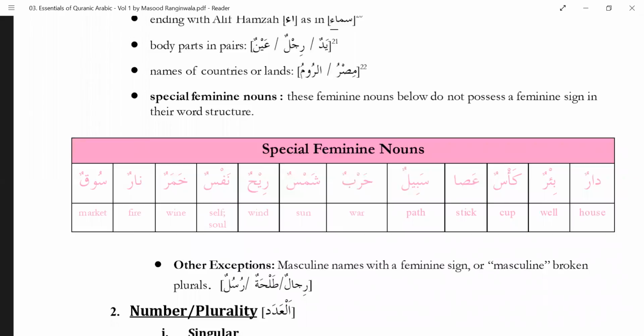If I just tell you the story, will you be able to identify which word was feminine in that? You won't be able to, because it's just the story. You don't know which word is feminine in that. So what you need to do when you remember the story, the words which are in pink color, you will say them in Arabic. So whenever you say the story, you will remember that whichever word you are saying in Arabic, that is feminine.